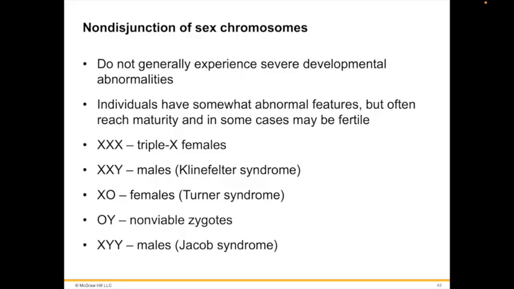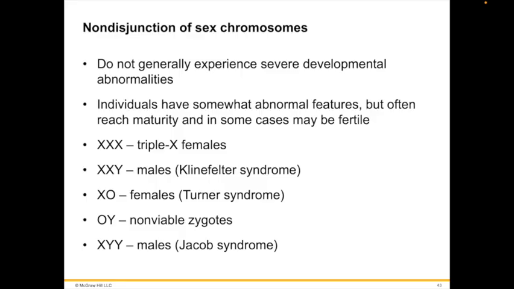At the other end of the spectrum, XXX individuals develop into females with 1 functional X chromosome and 2 Barr bodies. They may be taller in stature, but are otherwise indistinguishable from XX females. This condition, called XXX, occurs in about 1 per 1,000 females. Similarly, XYY zygotes develop into fertile males of normal appearance. The frequency of XYY genotype, called Jacob syndrome, is about 1 per 1,000 males.